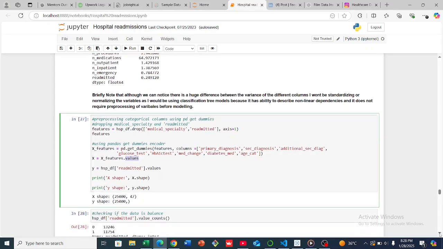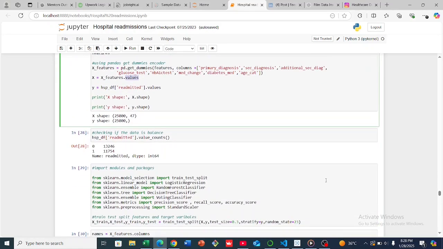We only need the values, right? So I went ahead to look at the shape of our data. For our X, which is our features, the shape was 25,000 rows and 47 columns, while for our Y, which is our target variable, we also had 25,000 rows of data.